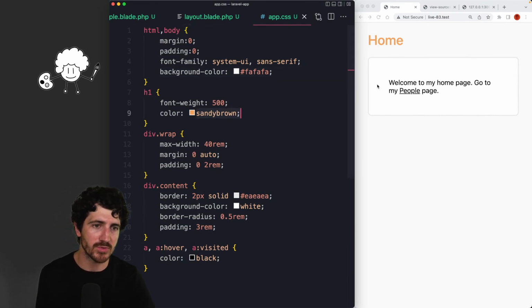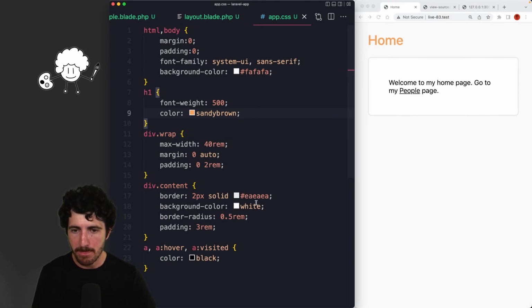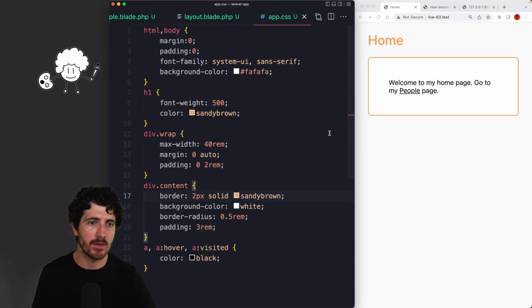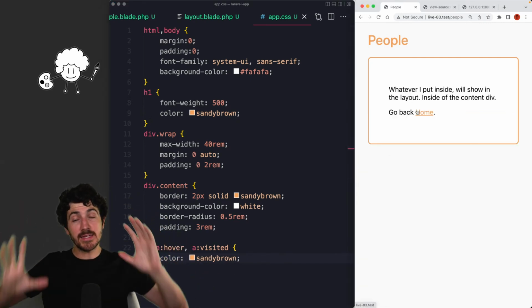We can change the colors, we can change the page, or change whatever we want, right? Okay, so let's go here, and maybe we want this color as well. Okay, so this is live reloading.